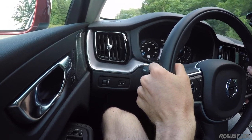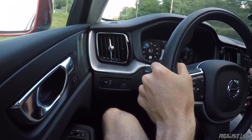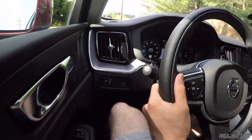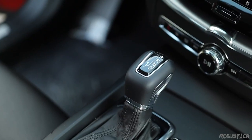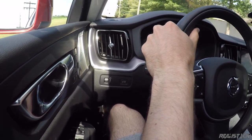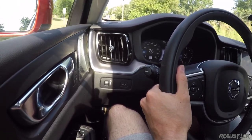0-60 for the volume-seller T5 all-wheel drive that I have here should be in the mid to high sixes; I got 7.5 seconds at an improvised location. Throttle response is adequate, and passing power is on par with the segment. This has an eight-speed automatic — a pretty forgettable transmission, which is what you want with an automatic. It rarely makes a shift I find annoying. You can do a manual shift, but you don't have paddle shifters. It's no dual-clutch, and I'm fine with that because dual clutches at lower speeds are usually less refined. Overall, I'd call the driving experience refined, yet there are some things that need work — namely, the noise coming from the engine.